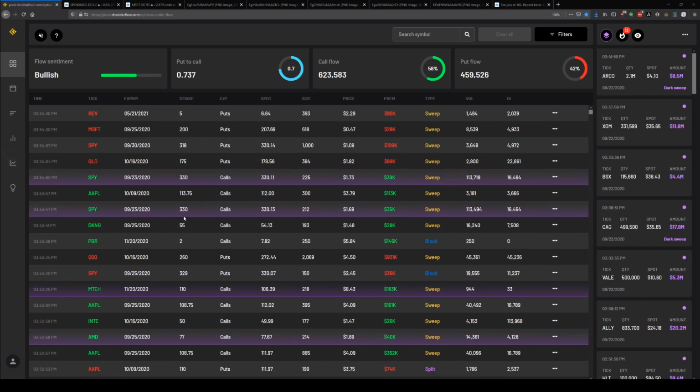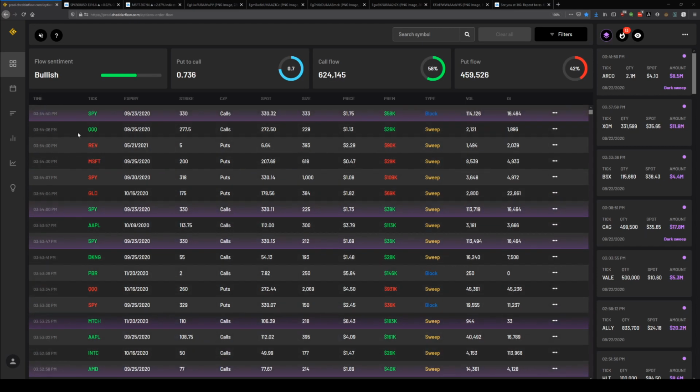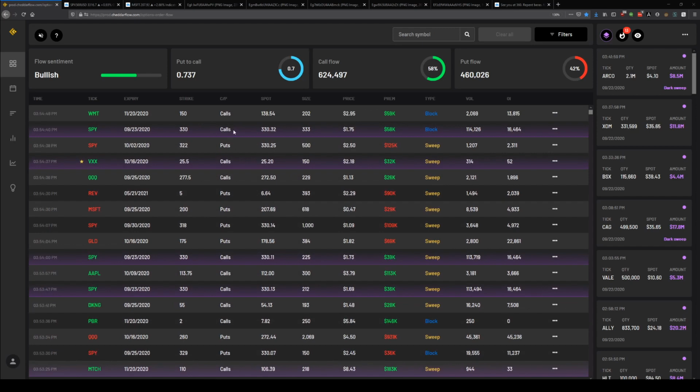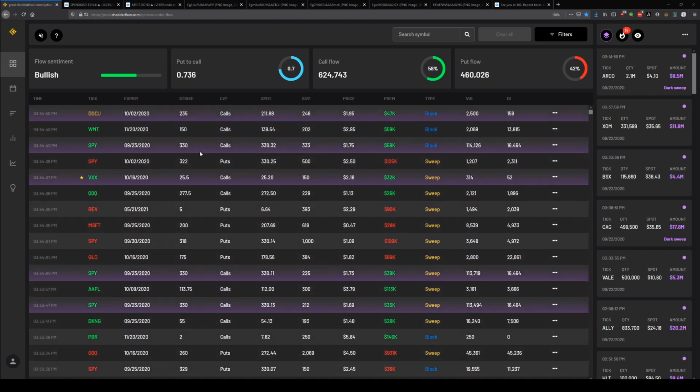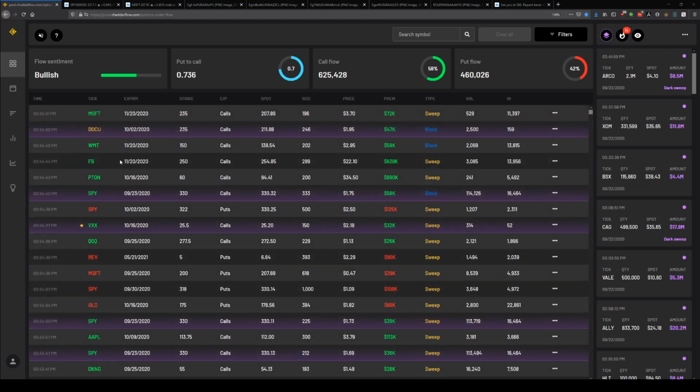When the trading day starts, it's hard to see it now because we are towards the end of the day here. Once the trading day starts, I tend to review what is coming in at the very open of the day and check out what people are urgent to get into. This can sometimes set the entire framing of the day and what is and is not going to go off. But as the day develops and you start playing with your filters, you'll see many other positions come in. I just like to be awake and aware of where the money is instantly flowing at open. It's always been a very useful thing for me to do.